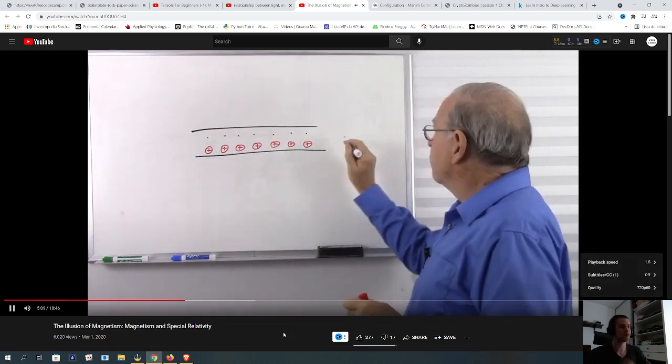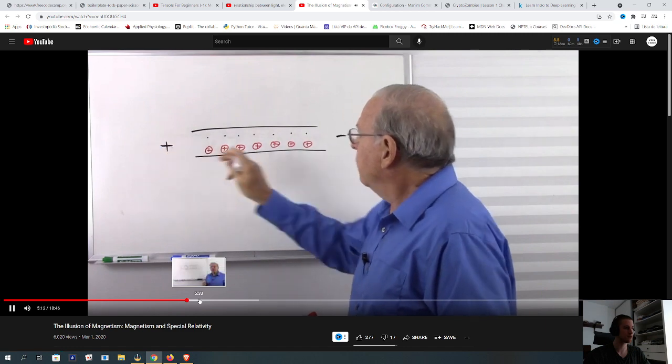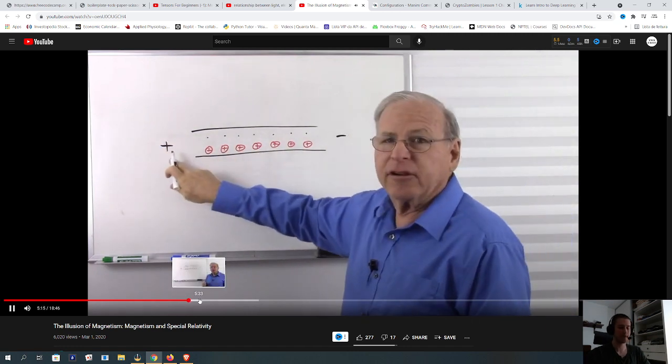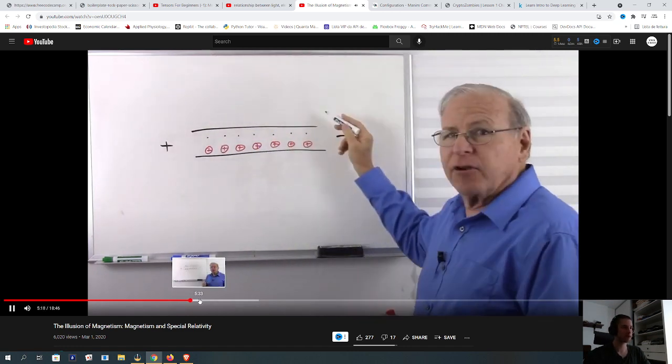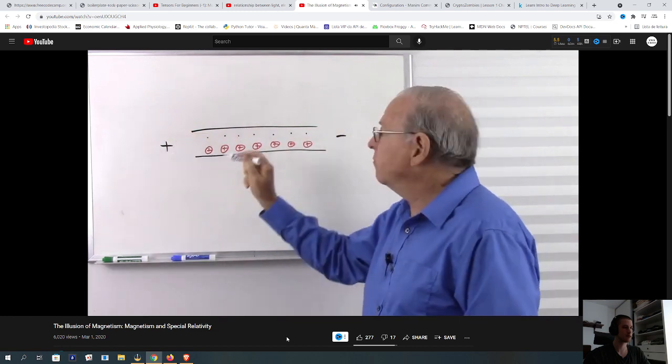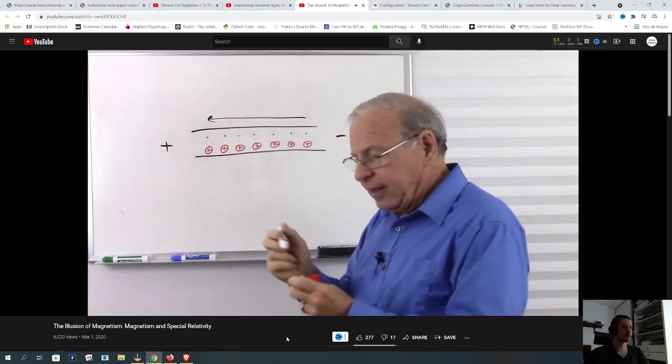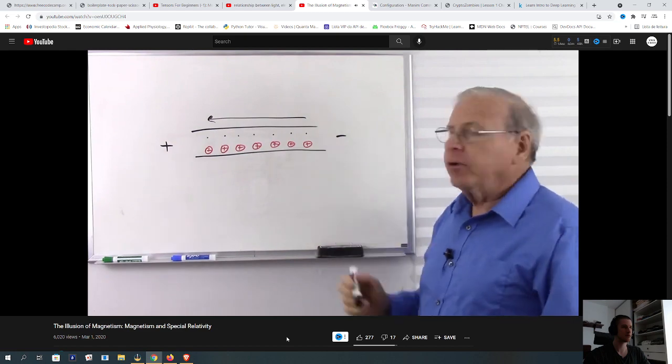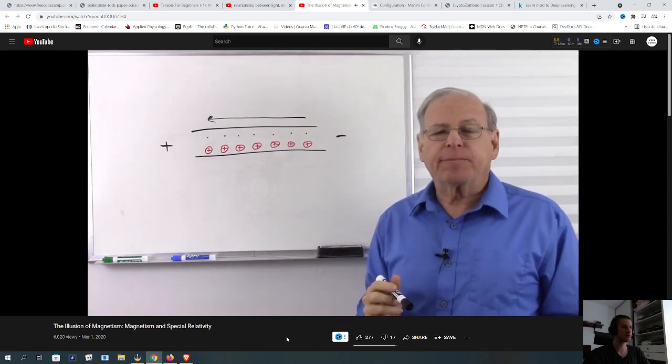So let's put a voltage across here and make those electrons move. So negative on this side, positive on this side, I just simply have that hooked up to a battery, and the electrons are repelled by the negative charge and pushed toward the positive charge. So the electrons are moving in that direction. So how does this produce a magnetic field? To understand that, we have to take a look at special relativity.